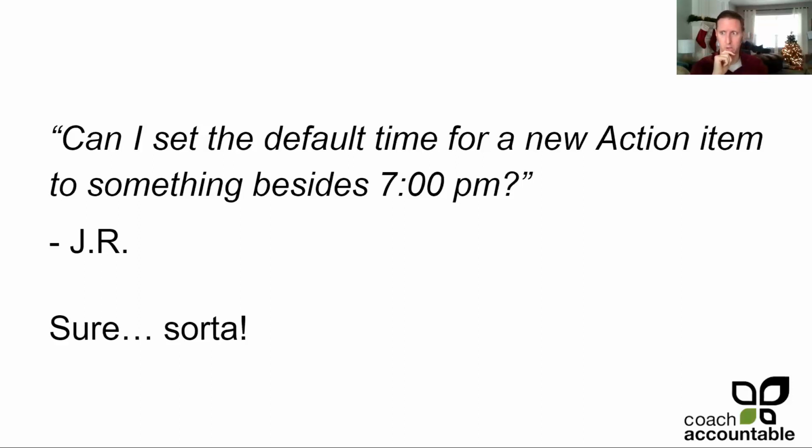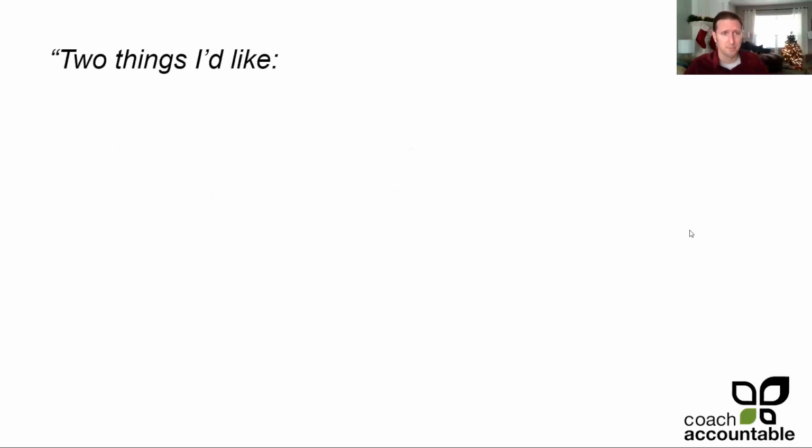It took all of 2 lines of code. We basically had the system just remember whatever it was you set for the due time of the last action you created. And that automatically fills in for the next time you create an action, whether it's a different client or a different day, it'll be there. And if you usually have a time that you like, well, that's what's going to fill in mostly, because that's what the system remembered from the last one you made. So that was also a great one. Low effort, but high impact and a nice convenience. JR was pretty stoked, similar to JH.